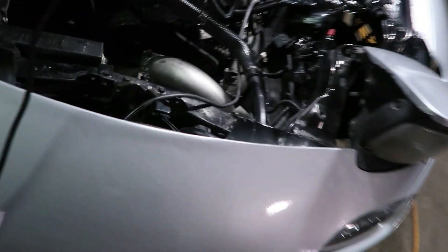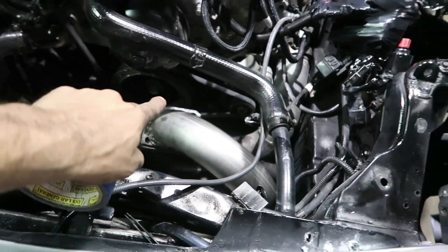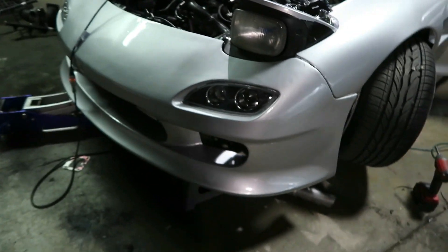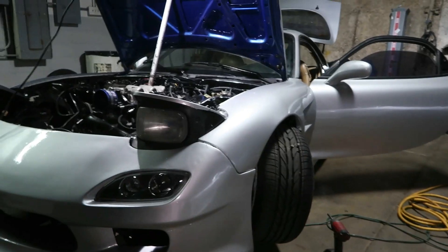I got my hood rat exhaust made. The welds look very terrible, but it is sealed. It's routed underneath the car. Unfortunately, I have to drill a giant gaping hole in my fender. That's a really big bummer because I spent a lot of time wrapping that, but you're going to watch me do that.